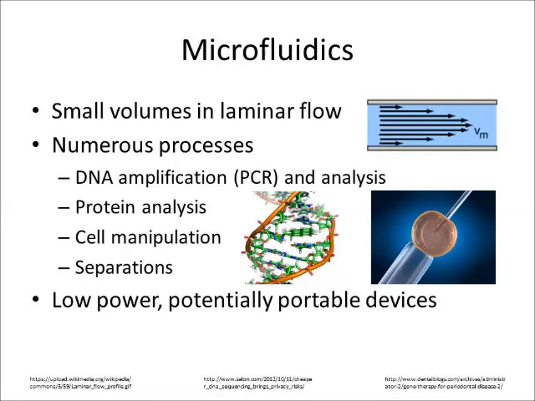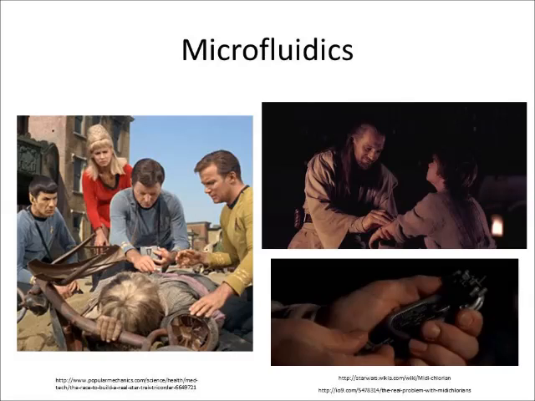Numerous processes have been performed on the microscale, including DNA amplification, PCR, and DNA analysis, protein analysis, cell manipulation, and separation. Devices capable of these processes are usually low power and open the doors for potentially portable systems. Well-known portable devices include the tricorder as seen on Star Trek, or the midichlorian counter used in Star Wars Episode 1. Just kidding, but really devices like these may not be too far off.